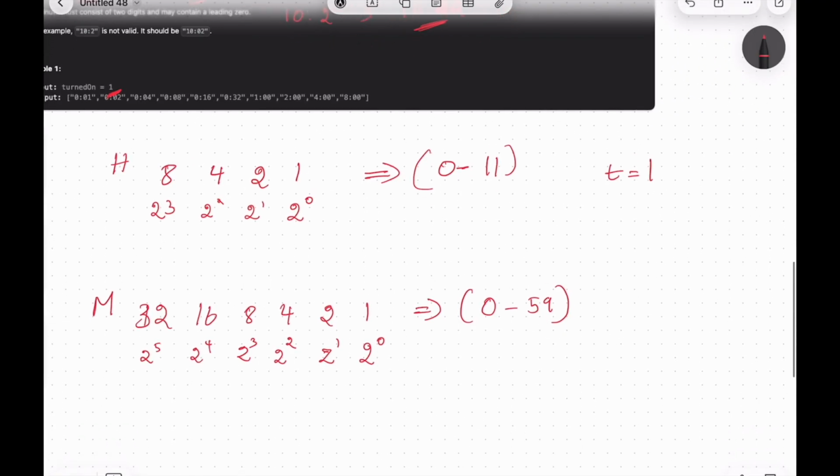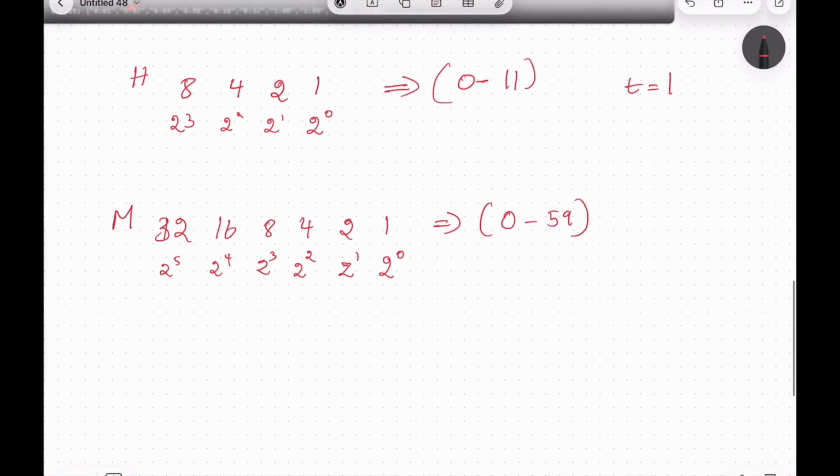So we are given turnedOn equal to 1, which means if only one bit is turned on, we have to return all the possible times. First, if only this particular bit is turned on, then we will have the minutes as 0:01 added into the list.